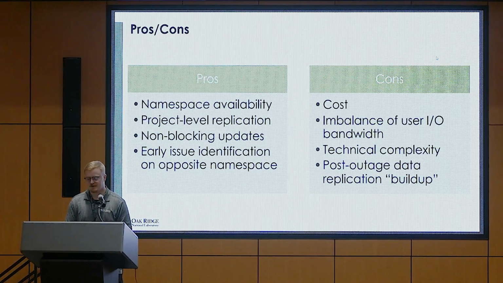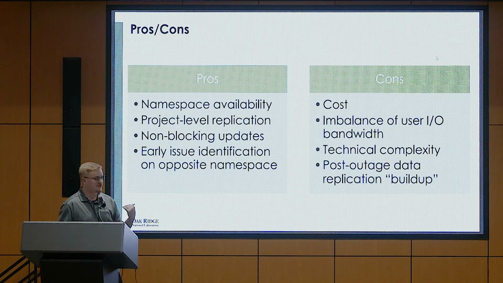So a little bit more technical complexity there. And additionally, just overall technical complexity, right? You're managing 2 to 3 namespaces versus just one. So there's just a little bit more technical complexity there. And your outages, you're taking down legs, bringing up one, versus just taking down a singular namespace. So a little bit more technical complexity there. And as I mentioned earlier, we do have the chance for some post-outage data replication buildup. We manage some of that with our users, but there is still a possibility that that takes a little bit longer.